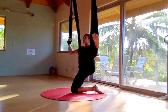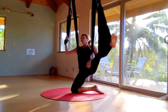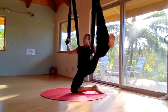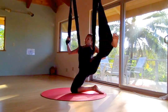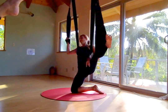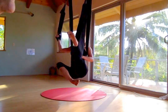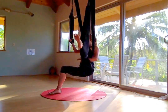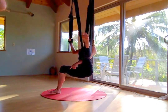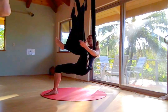Everybody doing all right? This will be the last little sequence, and then we're going to switch to forward fold. So instead of feeling the intensity under the arms, we're going to feel the intensity at our hip flexors. Just take turns switching back and forth from those two intense parts of the body. All right, pop up onto the foot. This is like a lunge with the front foot. Walk our foot forward so there's a nice right angle there. Then we're going to bend the right knee in.